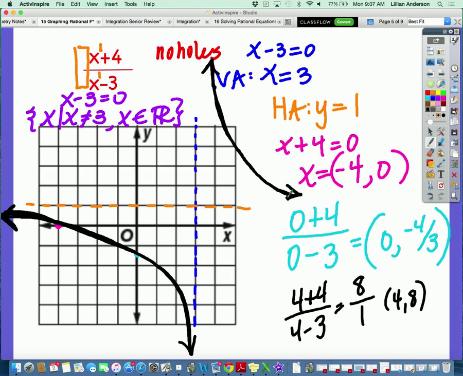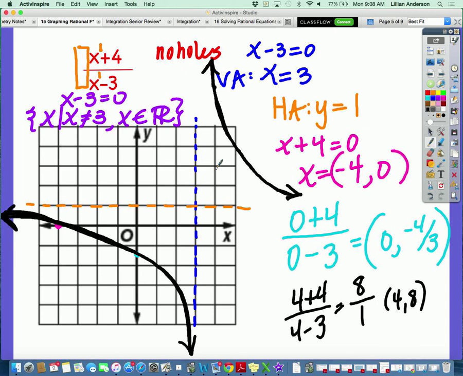The one thing though is that the ones that do have the x and y intercepts, they should go through those points, but the other one can be a loosely drawn curve. Wait, so how did you get the other one? This curve up here? Yeah. Well, we knew that was going to be opposite of this curve here, but to confirm it, we picked a point that was to the right of the vertical asymptote, which was 4, and we found this corresponding y value. That's how we knew it was up there. Could it be any number to the right? It could have been any number to the right.